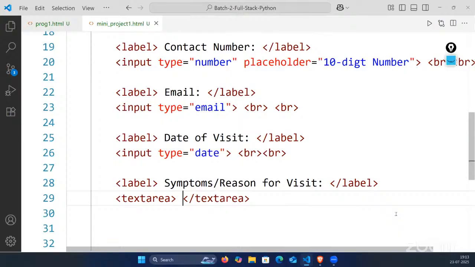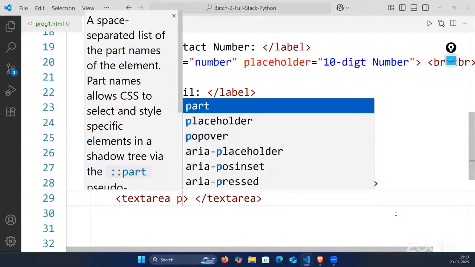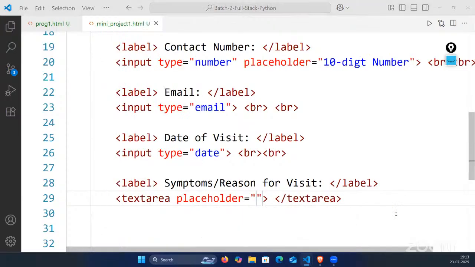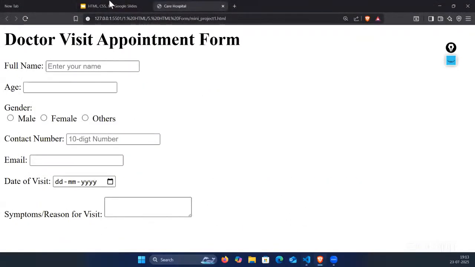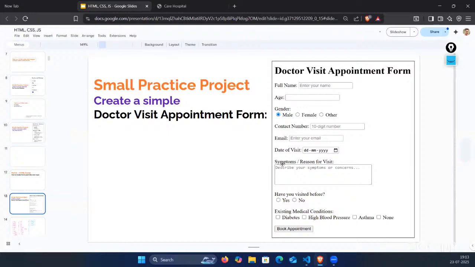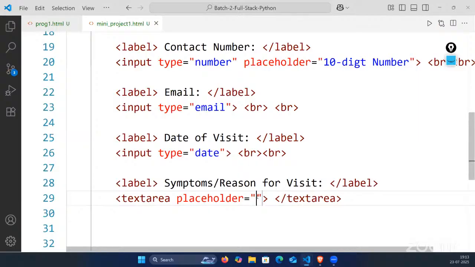And after that, I wanted to put some placeholder. What was that in the placeholder? It is saying describe your symptoms or concern. So I will write it here.